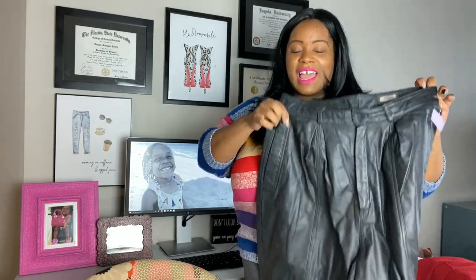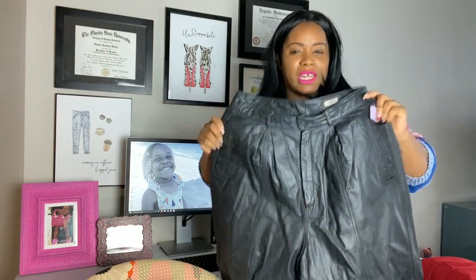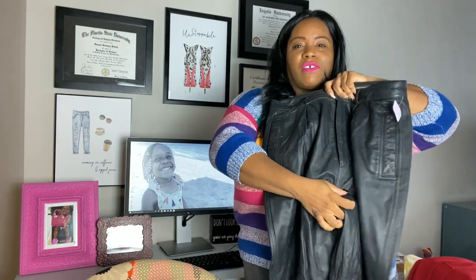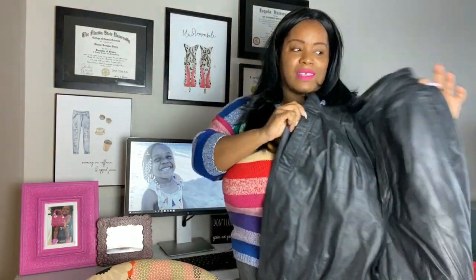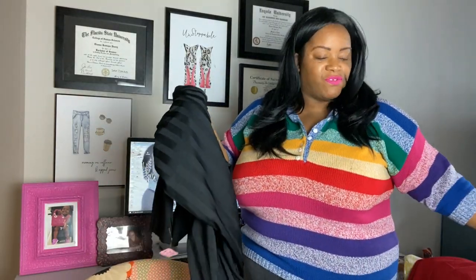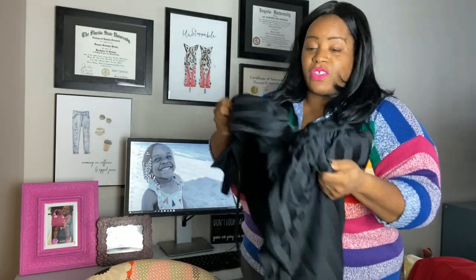Because you're following me and you're adventurous with your style, my girls who know how to wear this know how to wear this. It'd be high-waisted. That's what I'm imagining, because the crotch is so low. This has to be about a 14-inch rise. So I'm thinking it's going to be high-waisted and then go out at the hip. But yeah, this is a 14. Whenever I see stuff like this, I do love a YSL, or a Saint Laurent, I should say. But there's just something about when you find leather and it's vintage and it's the same look. So this, I don't know who this is going to fit.